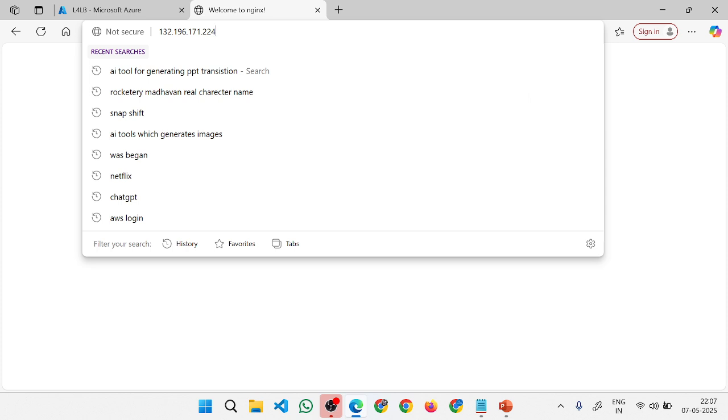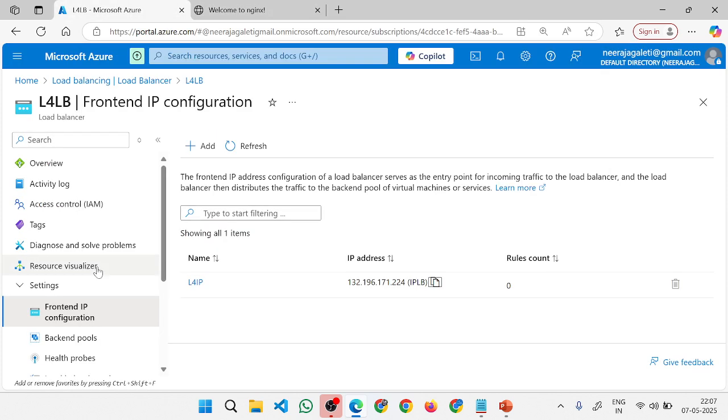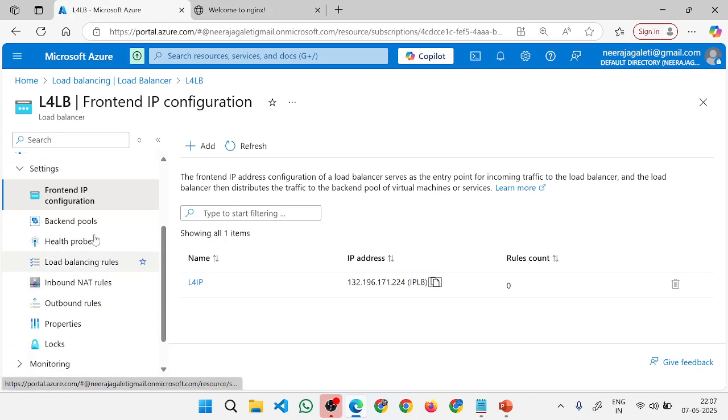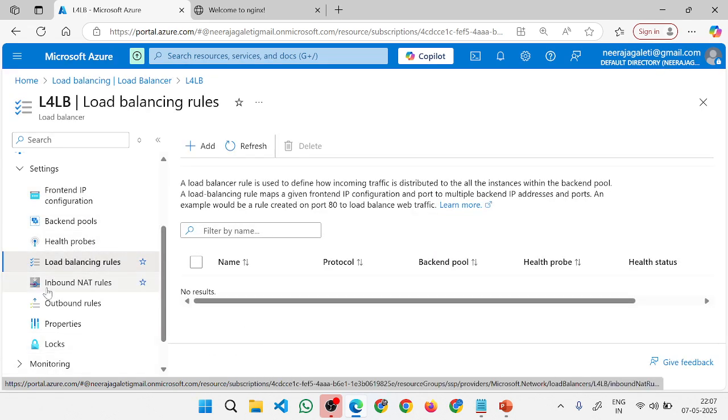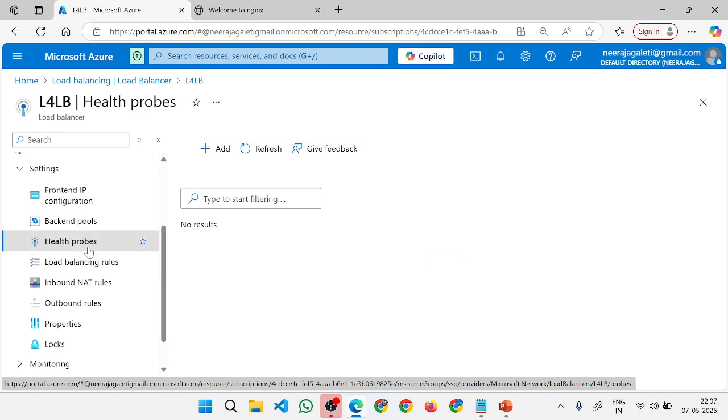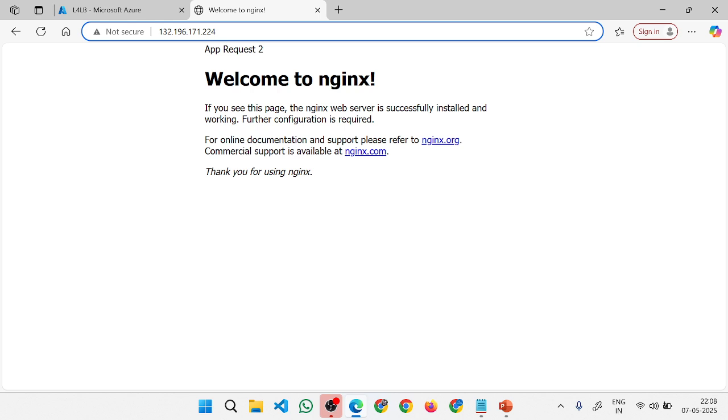See, the most important thing here is to go to load balancing rules. Load balancing rules is that, and we have something like health probes as well. I'll talk about it. See, how is this coming? It's actually a cache. This was one of the tests.